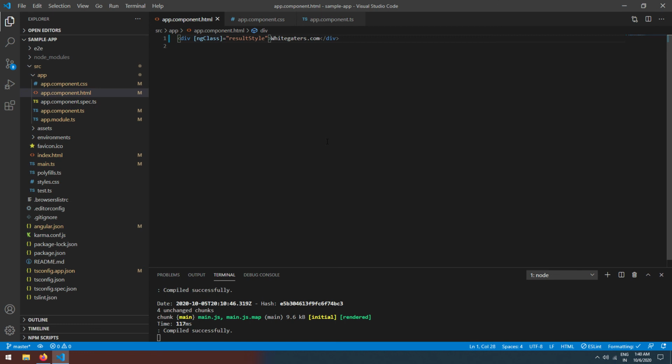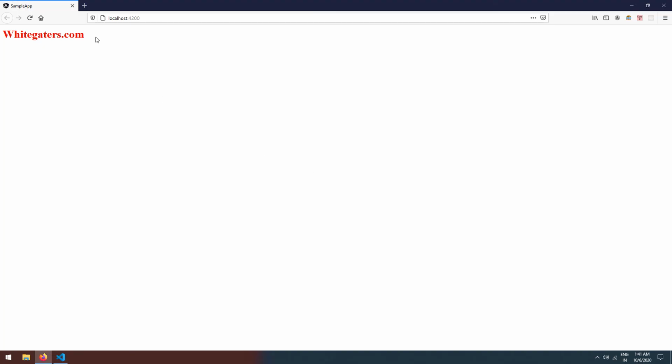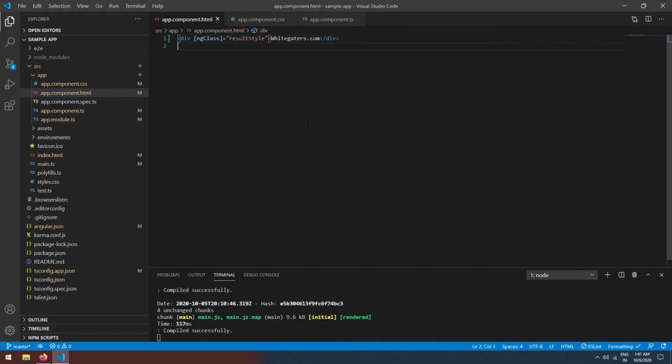In upcoming sessions, we will see what exactly they are. As of now, have a simple understanding that an ng directive is an extended HTML attribute with the prefix ng. Let's save and run the file. Now you can see the text in red color, with header styles. So all our styles are applied properly.